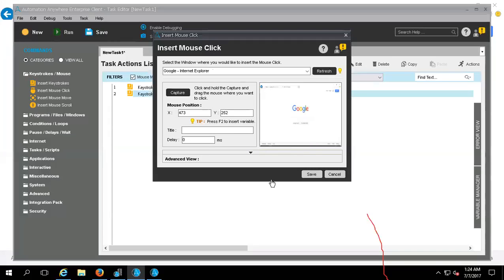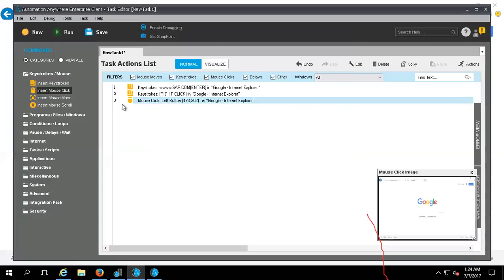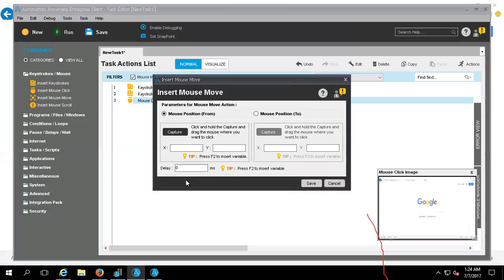So why is it required? When we are going to perform some use cases, that's what our business process is, then you will come to know what the use is. Why do I need to capture that particular area? What is the purpose? We'll discuss that. Okay. Then it takes the code automatically. Then insert mouse move. Whenever we try to move the mouse from one particular position to another position, I would like to do the capture option here. So then it takes capture mouse from, mouse to, then it is taken.